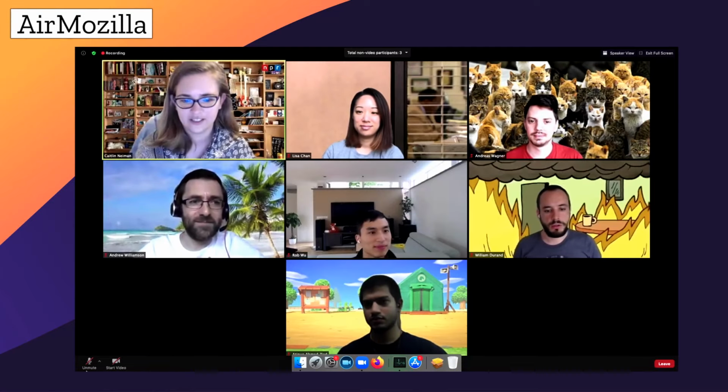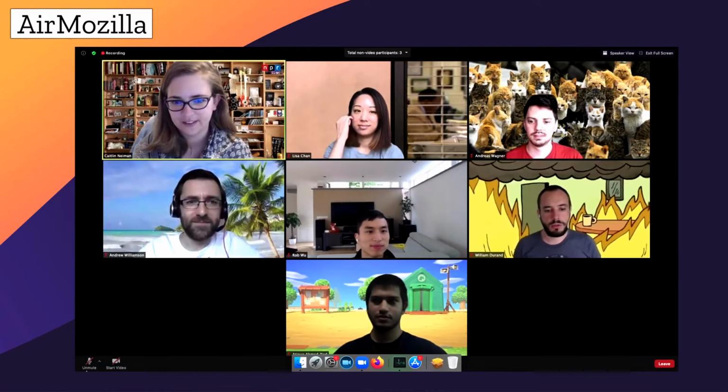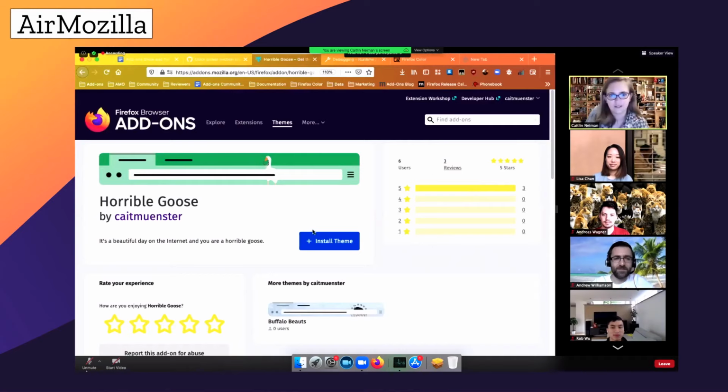Okay, so this is my Horrible Goose theme. It's got the goose with the keys and my little 6 users, which I'm very excited about, and that was unexpected.